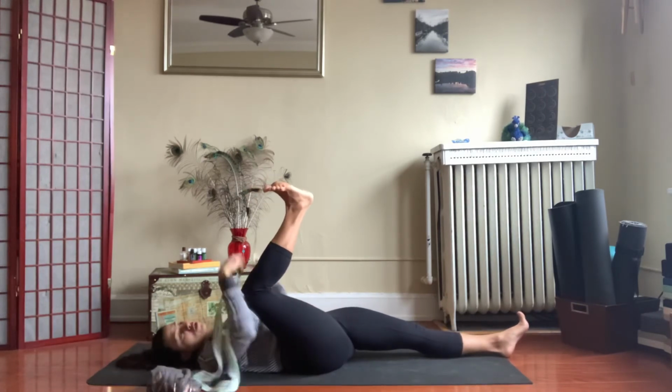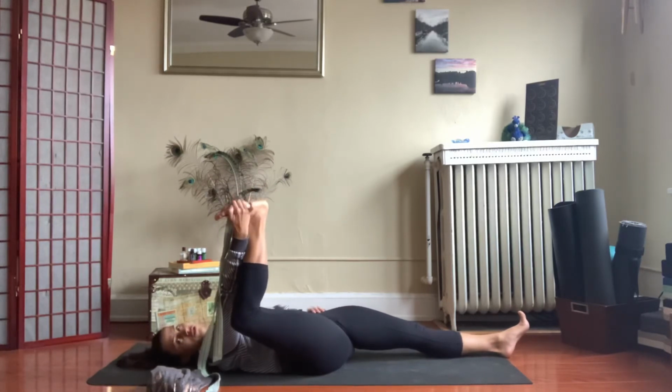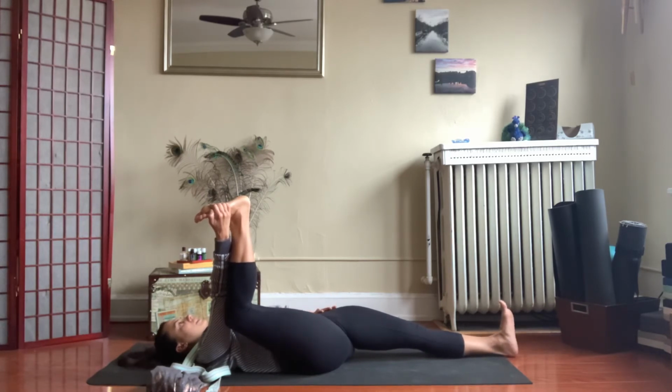You can actually even use your strap if you want to around your foot. Okay, or you can grab the outer edge of your pinky toe for your half happy baby pose, okay? And again, really focusing on keeping your hips level. Again, I like to keep my left hand onto my left hip to remind me to stay stable.